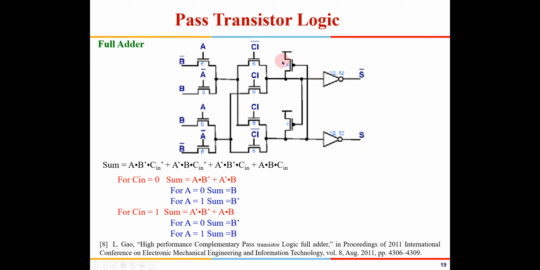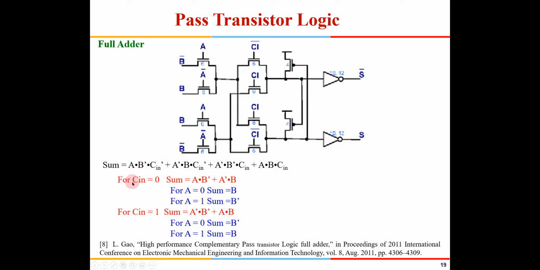Okay, now these two transistors are just to restore the level. So don't worry about this. Okay, so instead of taking it from here, since this output is available here, I am taking it. These two transistors are just to restore the level. Here I have sum out here. Now what is sum? A bar B... See, this is the expression for sum, right? So there is either only one 1 or three 1s. Okay, that is the condition.